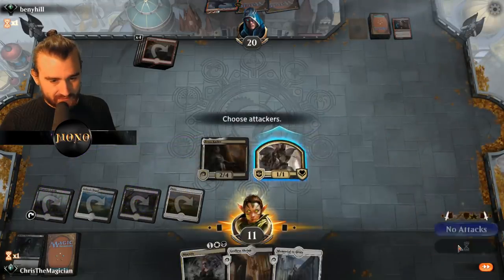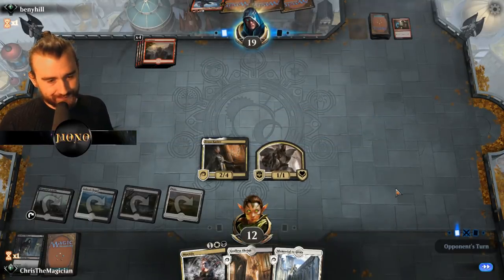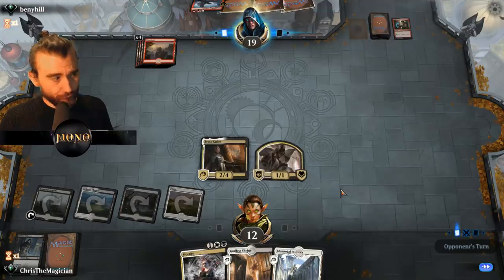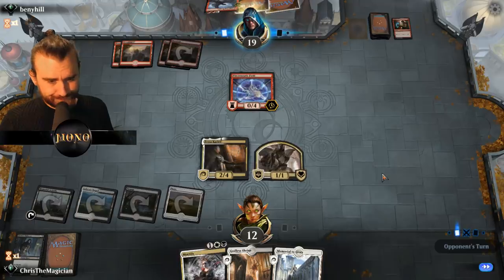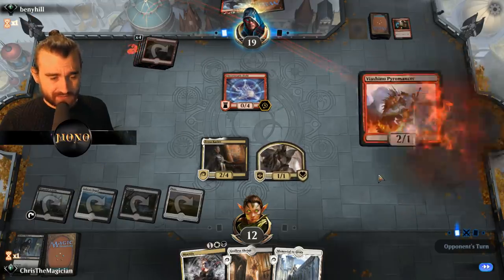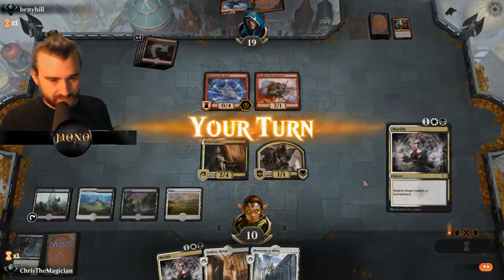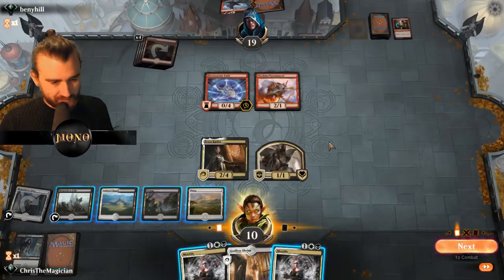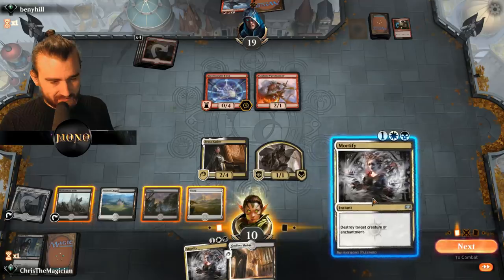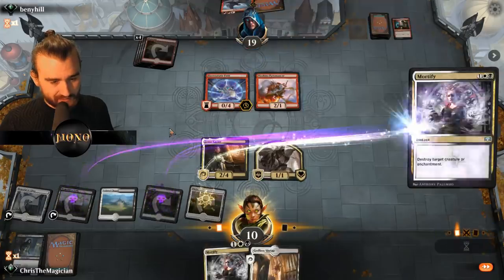We'll do this. Go in for the one damage. Gaining that life. Electrostatic field, yep. Doesn't seem... Okay. Two to my face. That's fine. Now the Mortifier. What are we most concerned about? The Vaishino? Or the Electrostatic Field? I think the Electrostatic Field. Because I can block, just block the Vaishino. That's not really a problem.